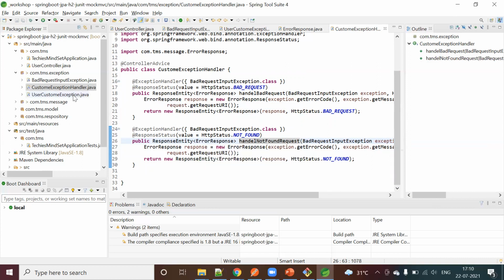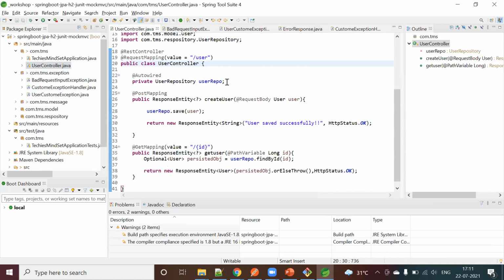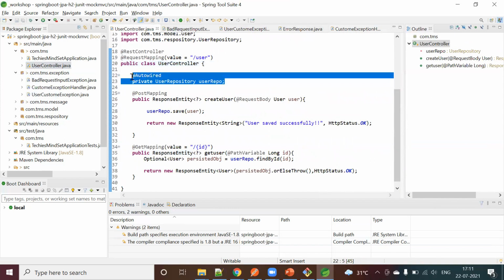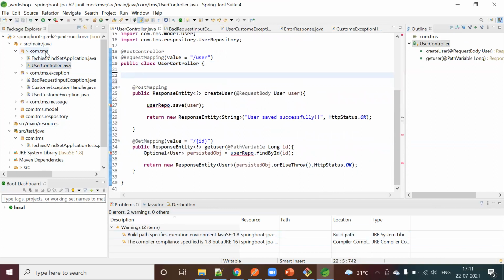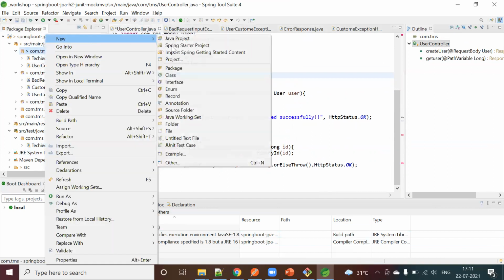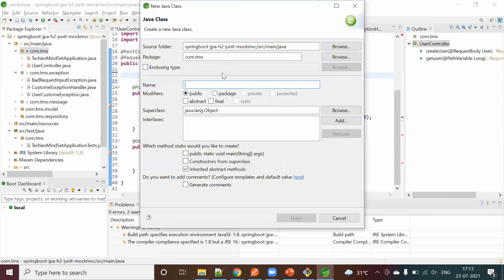Everything is fine now. We are done with that custom exception and error response. Now let's move to the controller. In the controller, I'm going to remove this layer and move it to the service layer. So let me create one service class in the service package, user service.